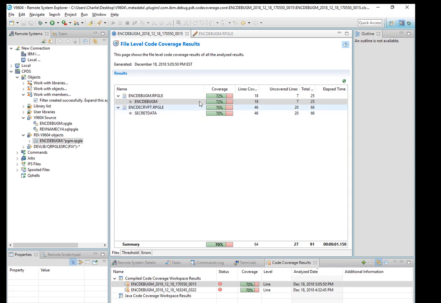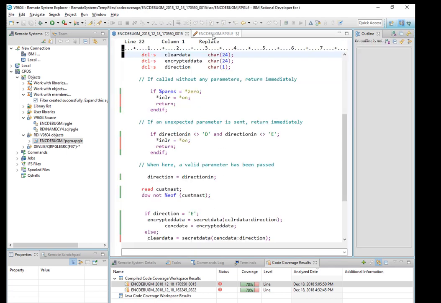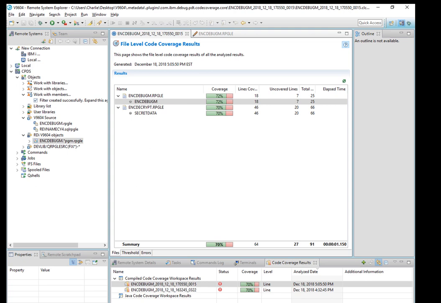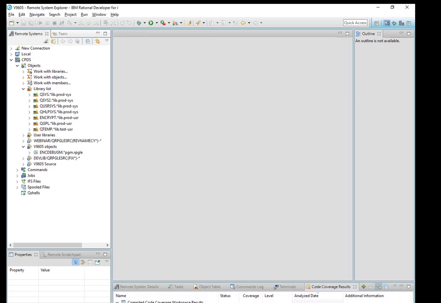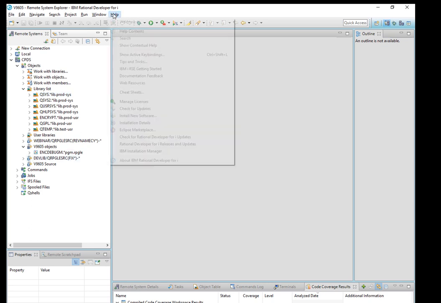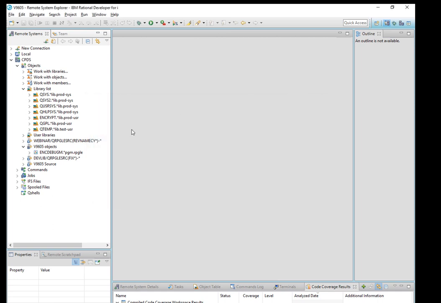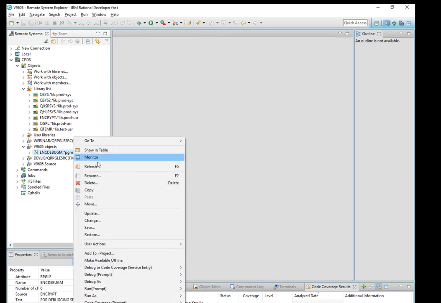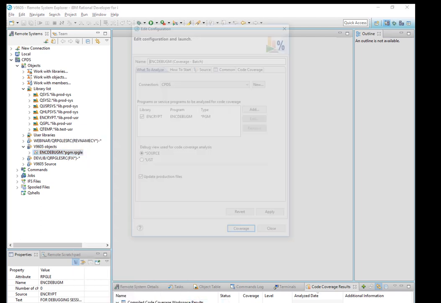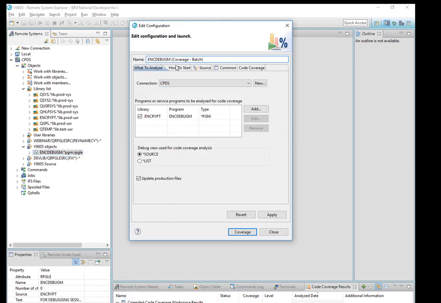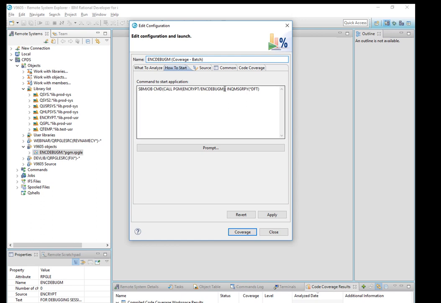But back in this view over here, so this is 9604. I'm now going to do the same exact process, but I'm going to do it with RDI 9605. So let me open up that instance. Here it is. This is now 9605. Here's my little gut check, and there it is. And the same thing, right click and say code coverage prompt batch. There it is again. I'll say how to start. I'll type my parameter in just like this. It's in. Click on coverage.